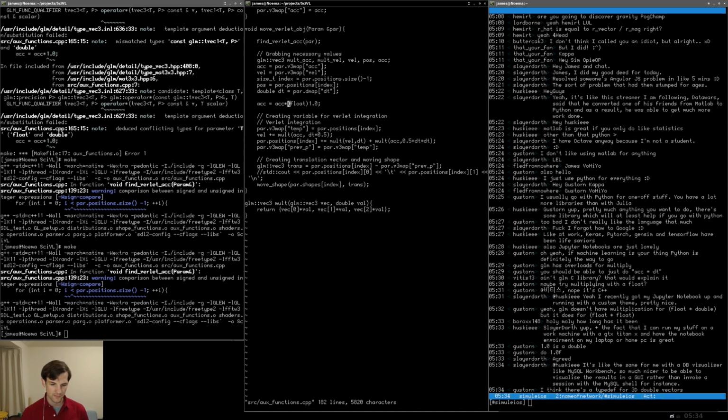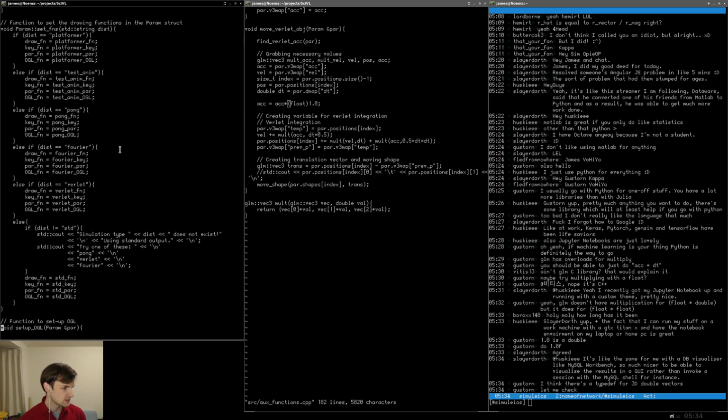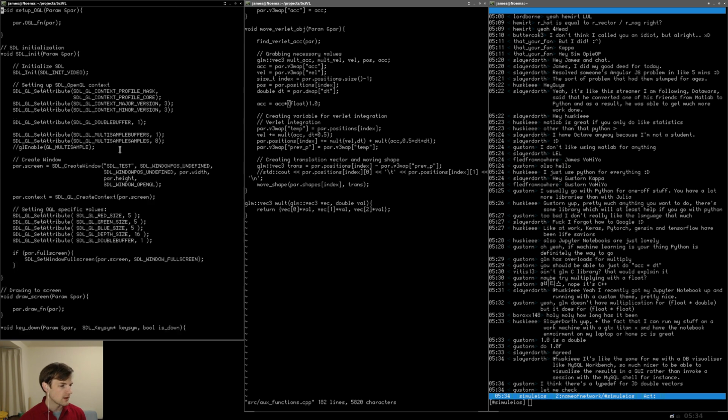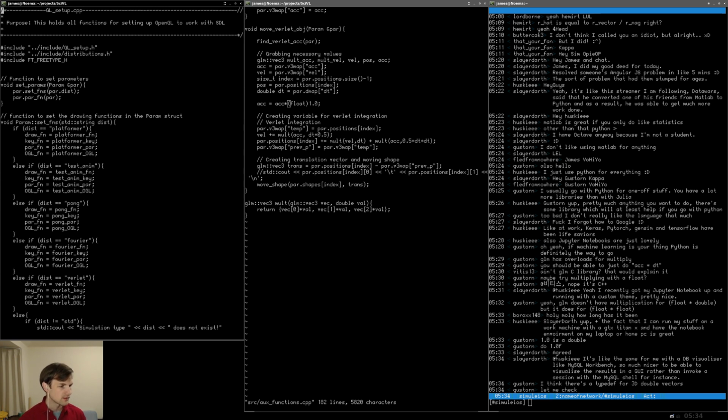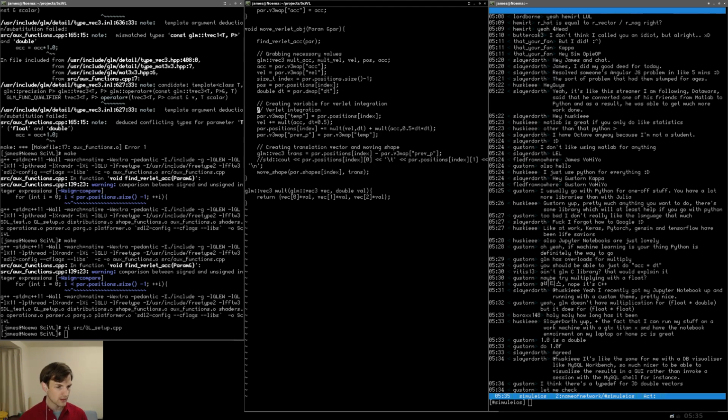I think there's a typedef for 3D double vectors. Yeah, I think it's okay. Let me see. What did we do with the GLM vec3? I think VI source, GL setup, and it should be. Oh yeah. So we just set them as GLM vec3s, right? So that's okay. We can leave this as we have it for now, and we'll work on it in just a second. So let's work on this now.